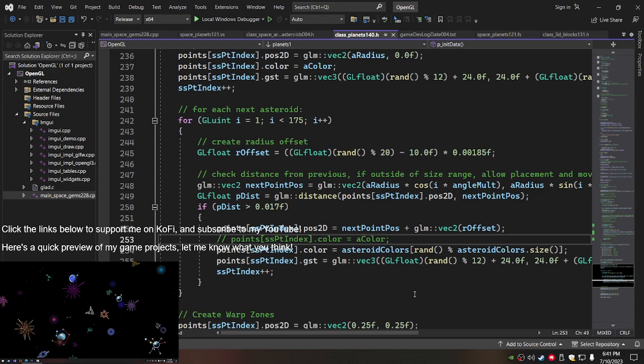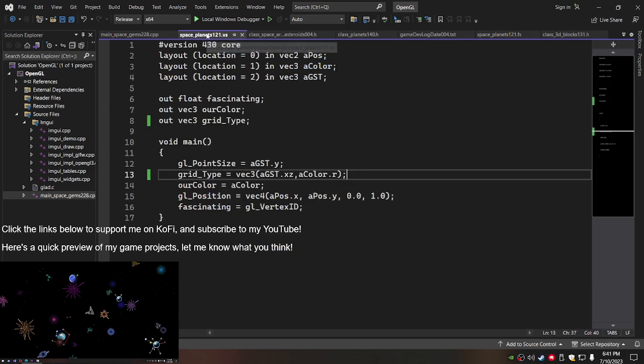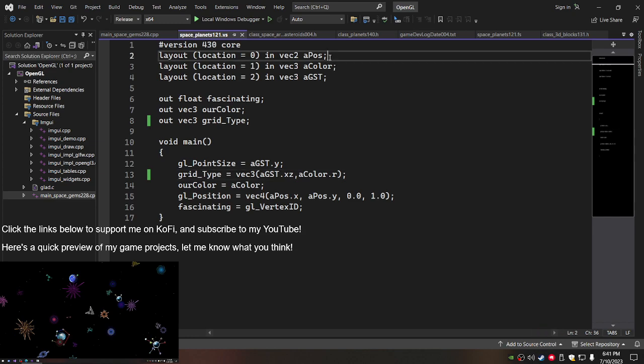That works for the moons because they use a texture. We have 3 extra floats for the moons, but not for the asteroids because they do use a color. So what would be involved in putting in a 3D position? We can just throw in a Z.